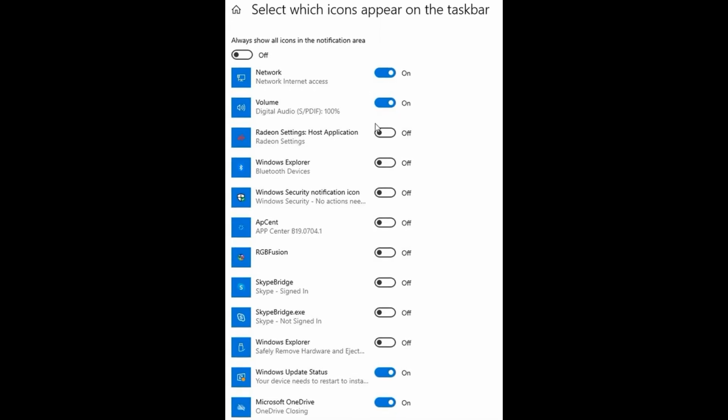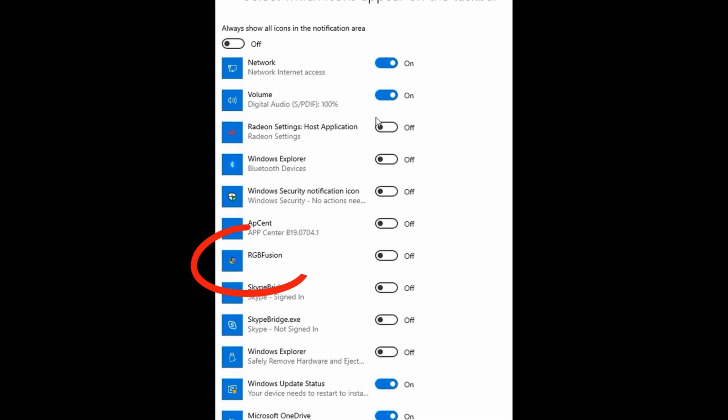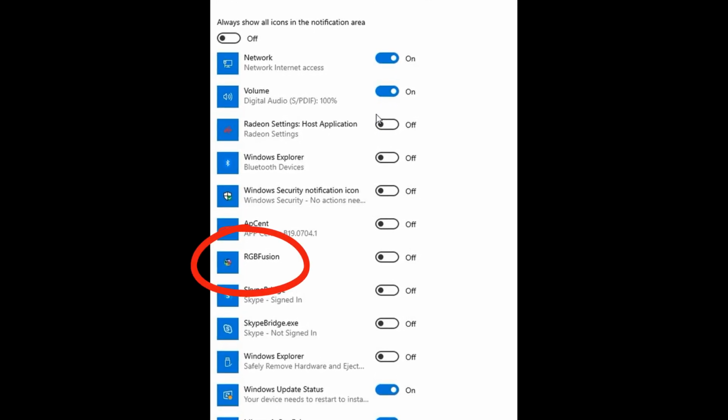RGB Fusion showed up in that list of the properties as well as in my taskbar when it was working right. But when I go back to my old install on my SSD, I cannot get RGB Fusion to show up in the taskbar notification area at all. It just doesn't happen anymore. I don't know why that's happening, but I think that's the problem, guys. I think whatever's breaking, when that icon can't show up in the taskbar, the software just kills itself and tries to restart, putting it in an endless loop.